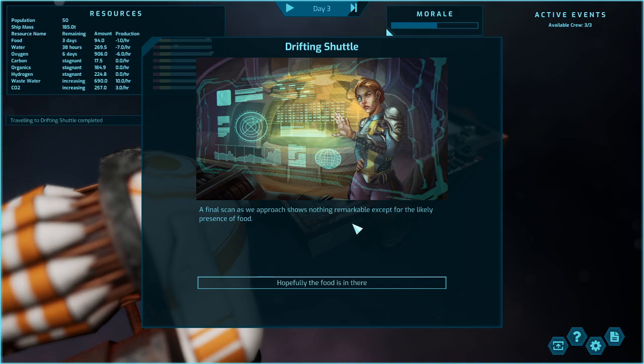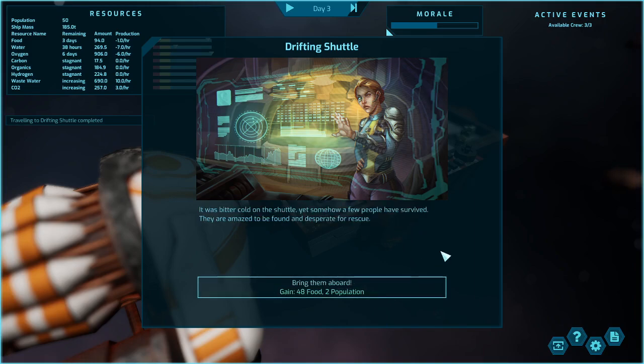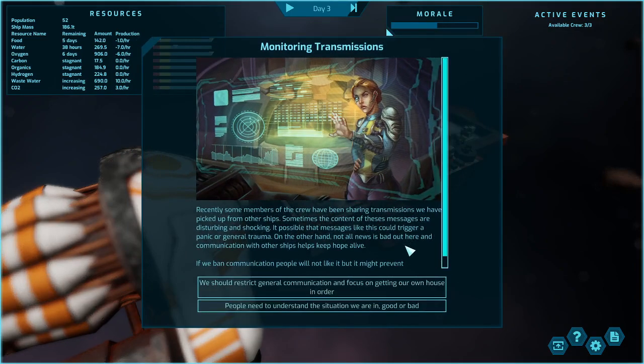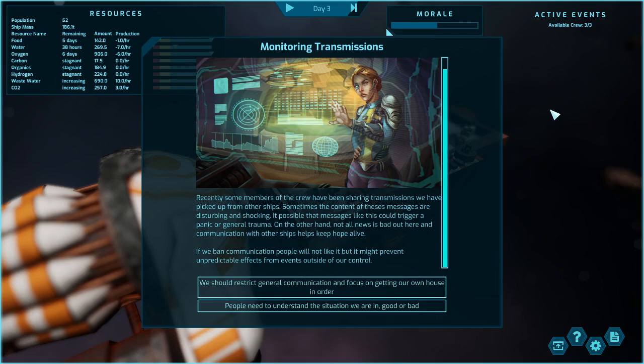Final scan as we approach shows nothing remarkable except for the likely presence of food. Bitter cold in the shuttle, yet somehow a few people have survived. They're amazed to be found and desperate for rescue. Okay, food and people. I assume the more people we have, the more resources we go through.